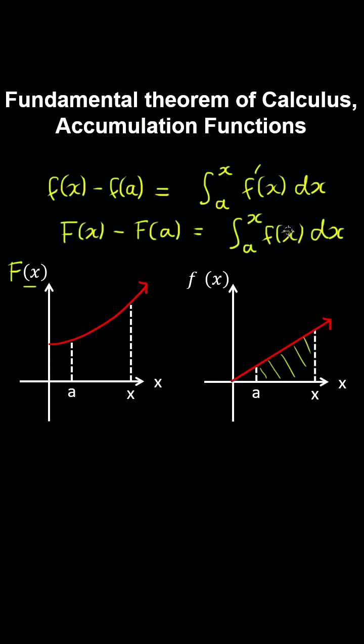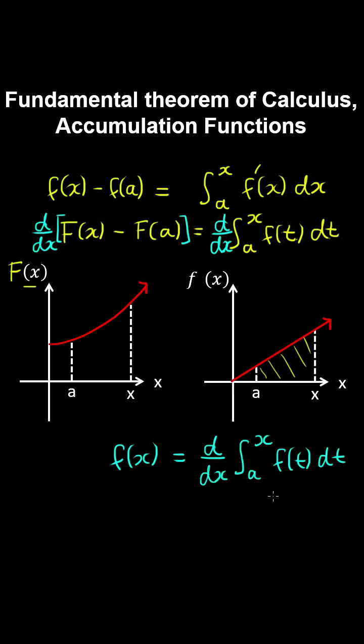And if we replace x in the integral with a dummy variable, we won't alter the result, because after you evaluate the integral, you'd substitute x for t. And now if we differentiate both sides, well, on the left hand side, the derivative of the antiderivative is the original function, and that's equal to the expression on the right hand side. So this tells us that the derivative of the integral, or antiderivative of the function, is equal to the original function. And that's the fundamental theorem of calculus applied to accumulation functions.